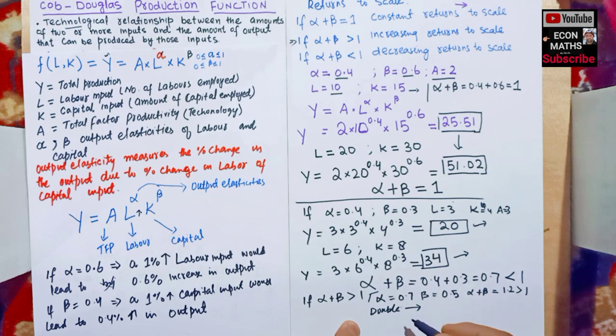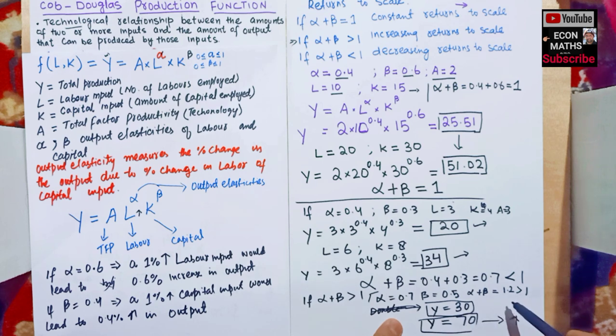let us say the original production function was, we get y is equal to, let us say, 30. Now if we double the inputs, labor and capital both doubled, then our production would be more than double, let us say it is 70. Why will it be 70? Because here the value of alpha plus beta is greater than 1, we will get increasing returns to scale. I have not actually given the values, I hope you are getting my point. When alpha plus beta is greater than 1, if we double the inputs, our output will get more than doubled. We get 30 units, and when we double the labor and capital, we will get 70, which is more than double of the 30. I hope I make myself clear.